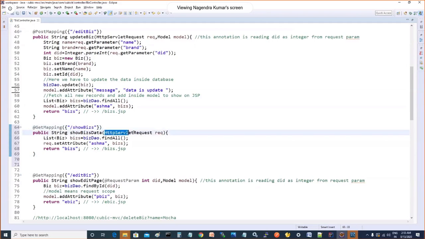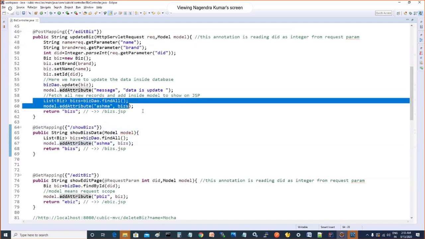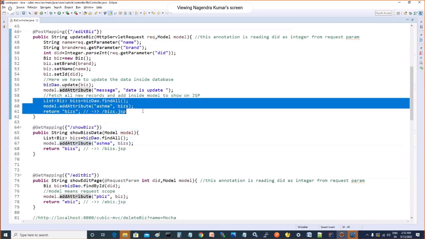This action is just, when you hit this action, it is showing all the beans data. Am I right or not? Nobody is replying. Okay, so if you are smart, you tell me: is this code going to be repeated or not? This code. Again, you guys are not replying.